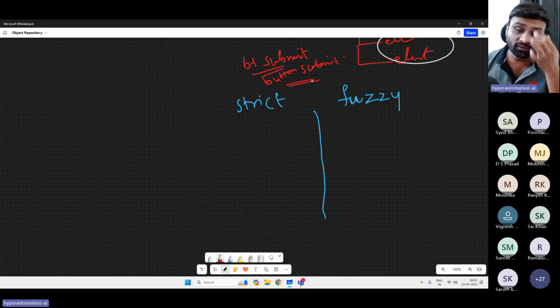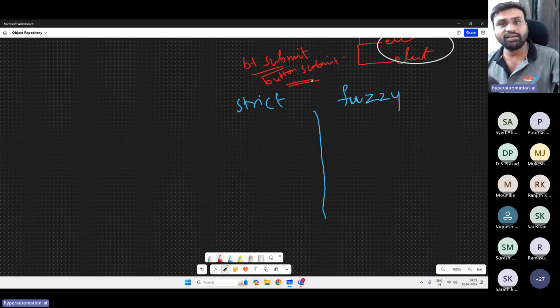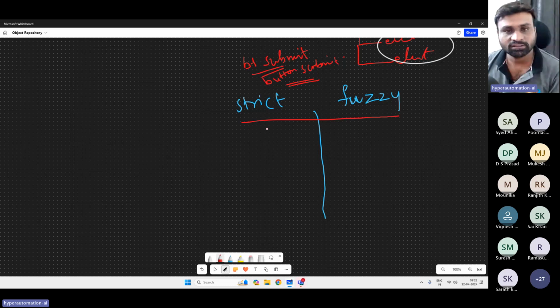And every time for a small change, if we need to go back to our code and modify, that is time consuming and looks a bit odd, right? So here we have two kinds of categorization. The strict selector requires a 100% selector match, whereas the fuzzy selector looks for the most matching one.